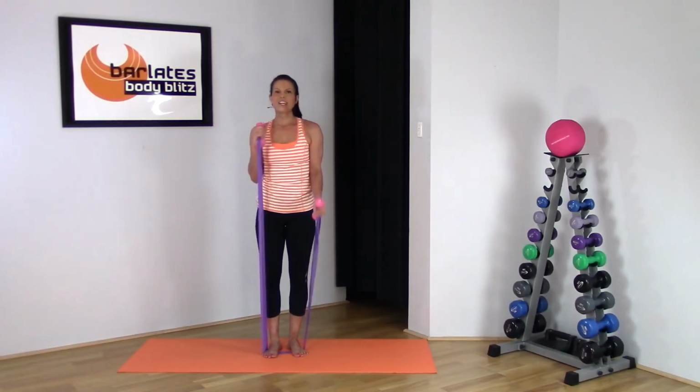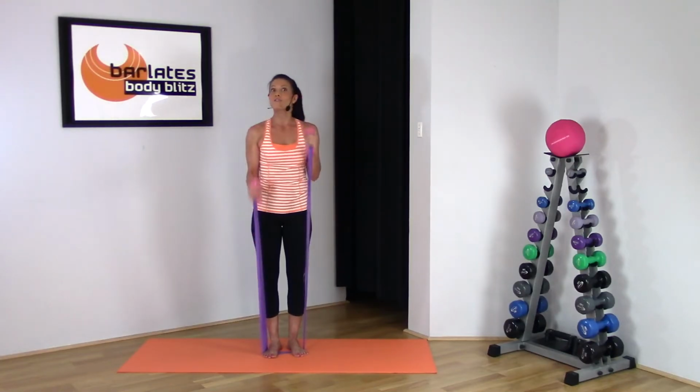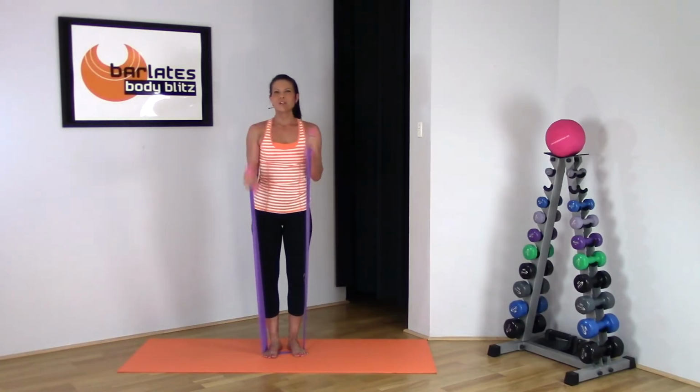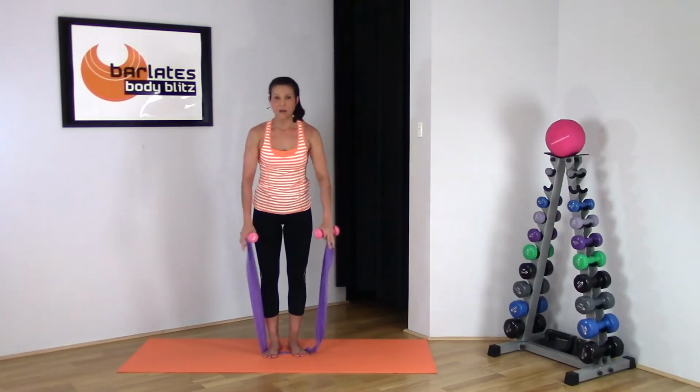Now alternating hammer curls. Last little bit for the bicep, burning it out. I can feel this really, really burning. Right in the middle of that bicep, shaping it up. Go for 8, 7, 6, and 5, and 4, and 3, and 2, and 1. Awesome job. Just shake your arms out for a second.